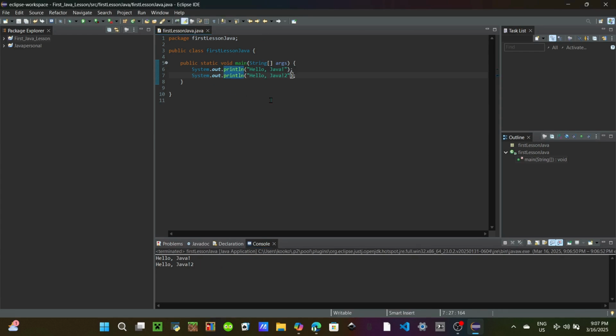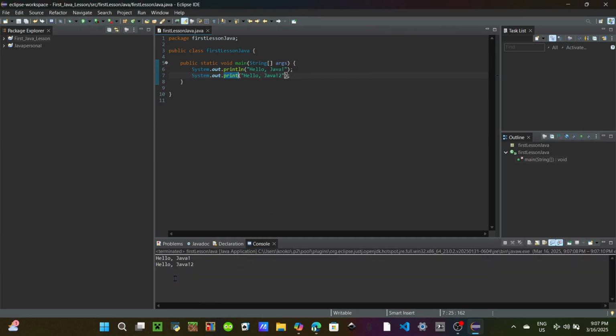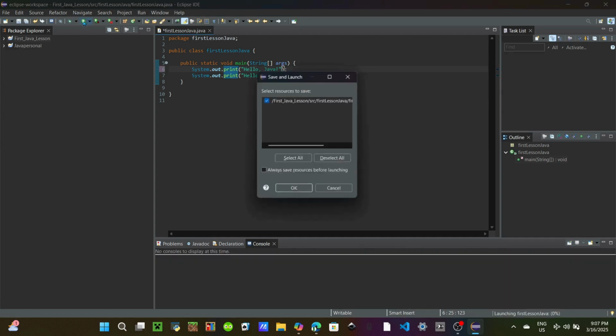Now watch, if I were to delete this, I'll run this again, I'll go here, click OK, and it will still work. However, println is more suitable for printing. However, if you just use print, it will also work.